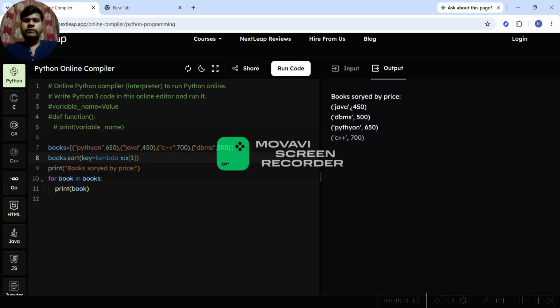Now our output becomes: sorting the books by price. Java book 450, DBMS book 500, Python book 650, and after that C++ book cost 700.